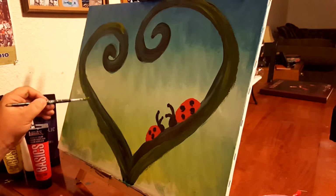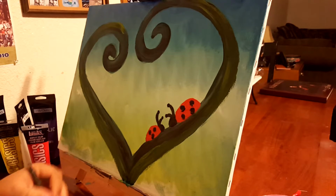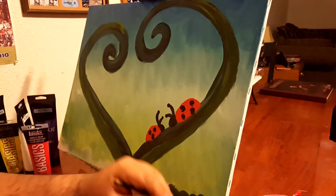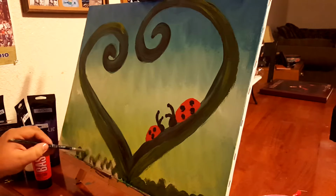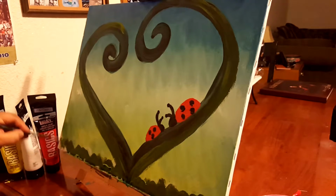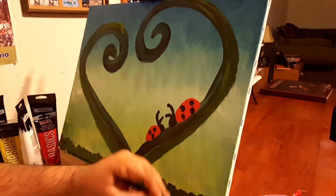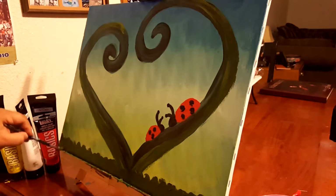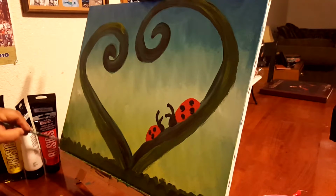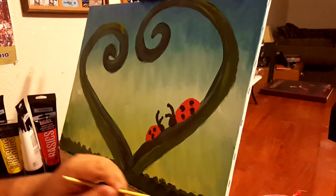Okay, so we've got some highlights here. Okay, now I'm going to go in here and I'm going to kind of finish the background with this green color. And I'm going to take just a small brush that's dry.